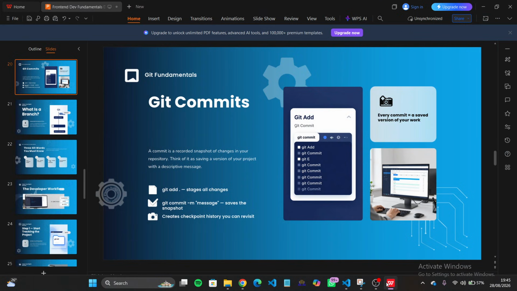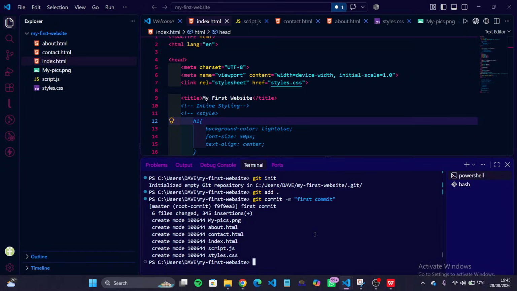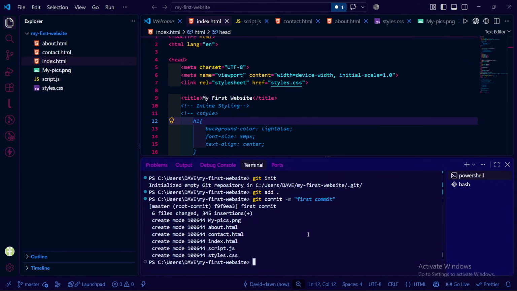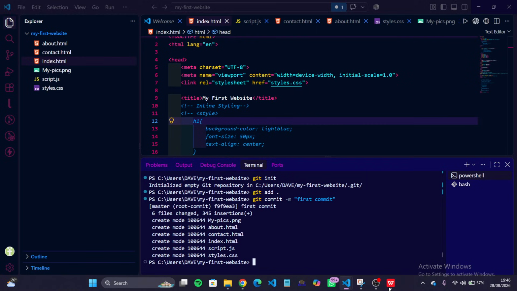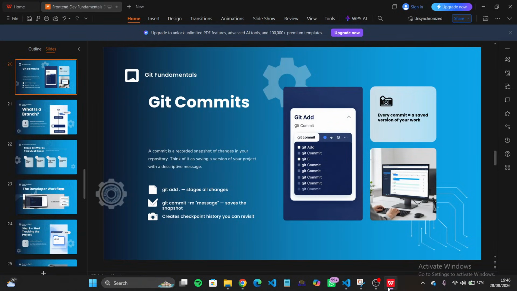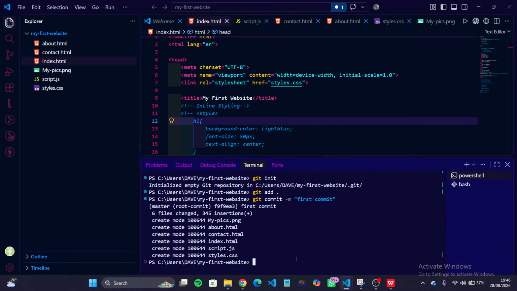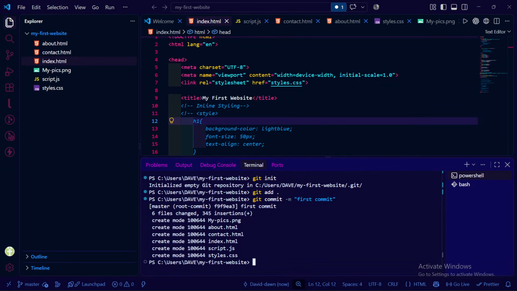So that's the work of commit. It's a saving version, that is, it saves your files with a descriptive message.